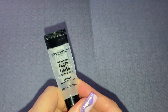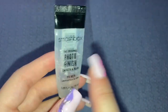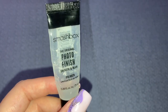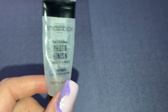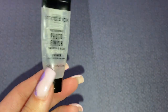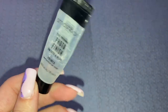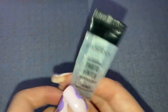Then I used up this Smashbox Photo Finish Primer — basically all gone. This is okay — I know everyone raves about it and it is a good primer, but I don't think it's the best one for me. It just seems like a lot of other silicone primers you can buy, so nothing particularly stands out. It's 7.1ml so I got quite a few uses from it. I'd probably try it again — they do have different versions in this range, like a green-tinted one for redness.